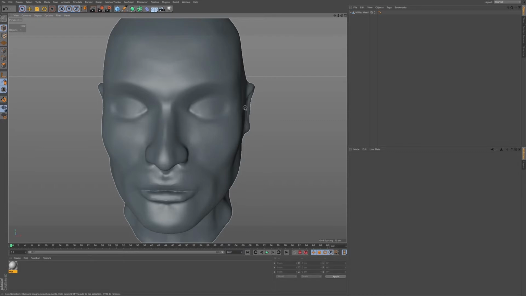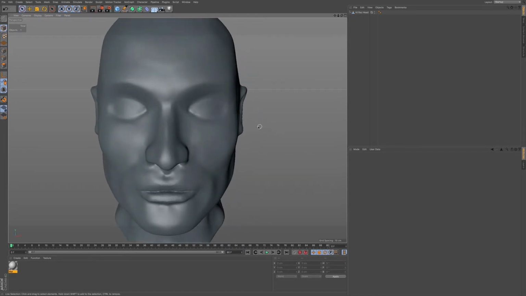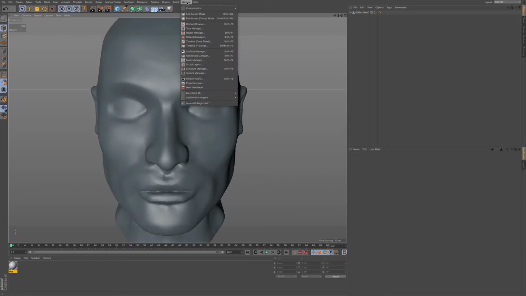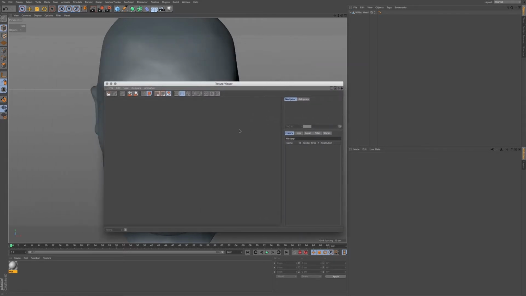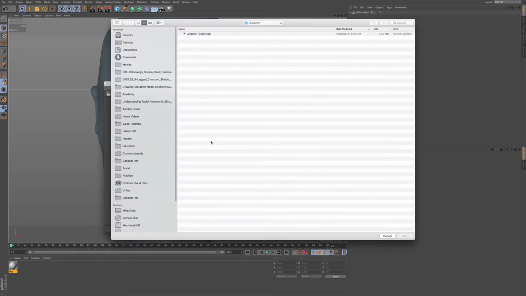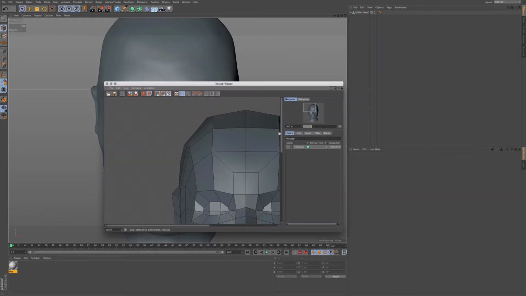So we're going to need topology that best fits this layout for this character. What I want you to do next is go to your picture viewer and load in one of the images that we have for our reference. If you go to your reference file, you're going to have a few of these images that you can choose from. So let's just go to the front.